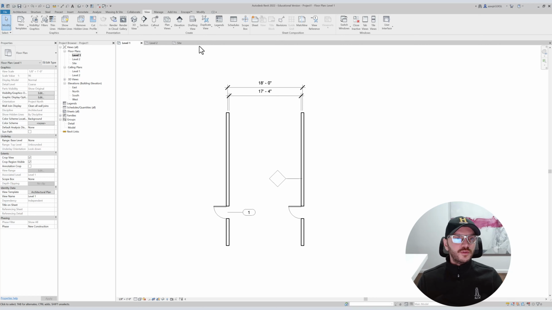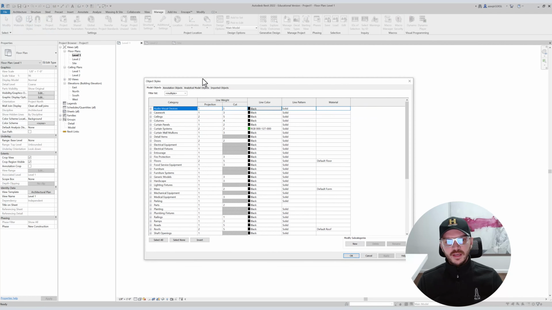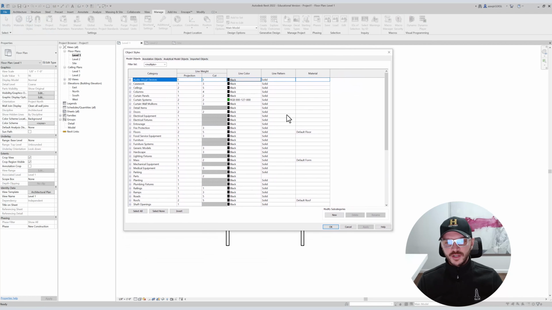The main one is right here in Object Styles under Manage. Object Styles is where your project defines how everything looks by default.